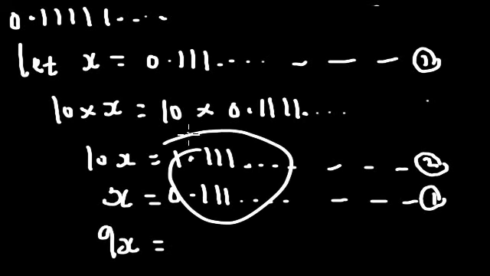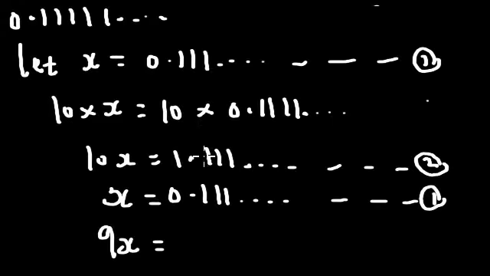Perfect. But this is where the work is. When we subtract decimals, we make sure that the decimal point is actually in line. So it means you subtract whole number from whole number, decimal fraction from decimal fraction. You must make sure that you arrange those values in such a way that the decimal point is in line, such that we will be subtracting decimal fraction from decimal fraction, whole number from whole number. They must not be mixed up so as to end up having the right answer.